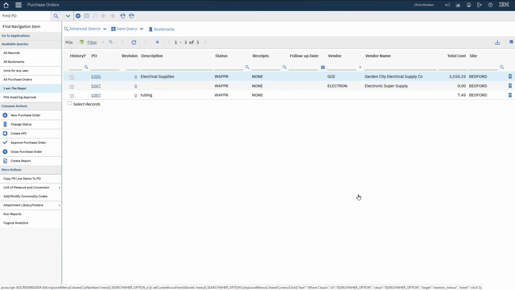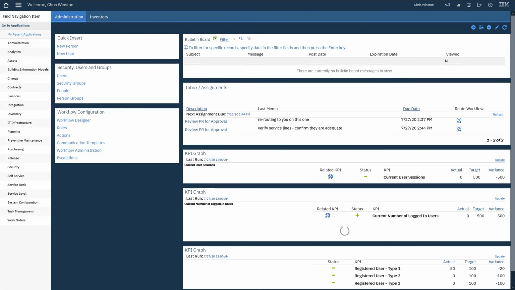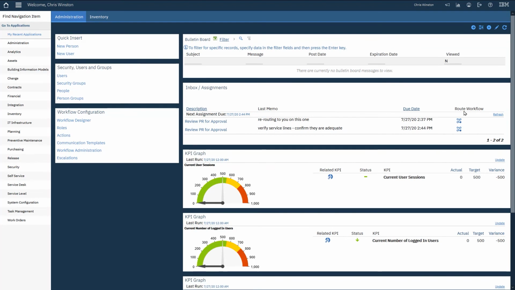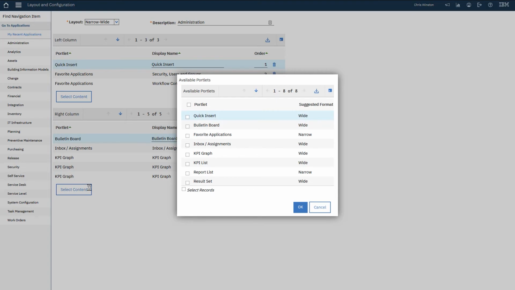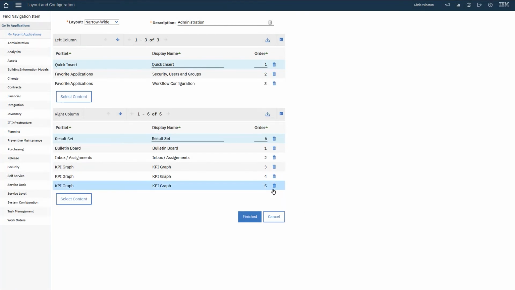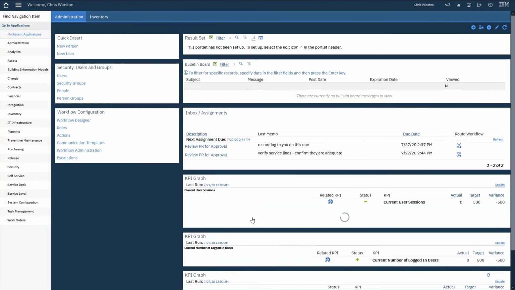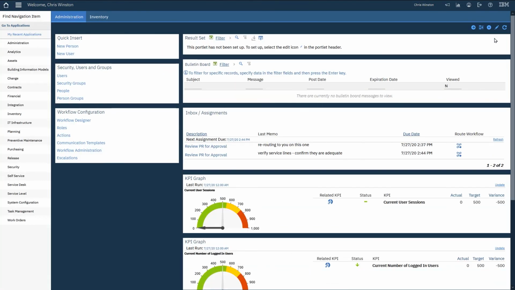All right, so we saved it. We can actually put this on the Start Center. So I'm going to add a new result set. Yep, because it looks like I need to add a new one. So we will just select content, add a result set. And again, all this is because I have security rights that give me access. Let's make it number 0. Hopefully that'll get it on the top. Ah, it did. We will hit the pencil.